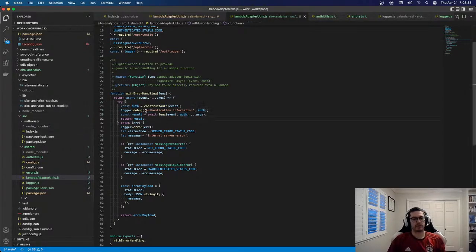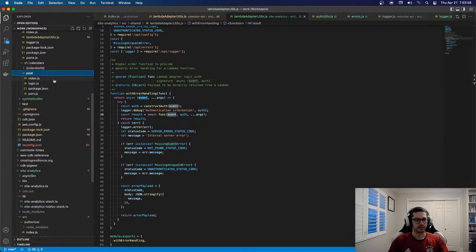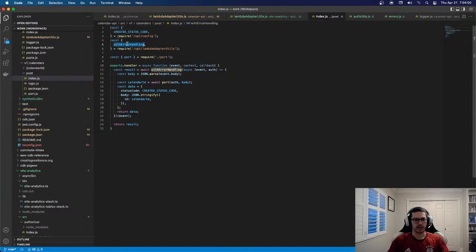What you'll notice with this, oh boy, decorator pattern. The function is asynchronous, and this function, which is passed in with error handling, pulls out the event. Then if I go to a specific endpoint, you'll see I bring that with error handling in, and this is pretty much boilerplate, and then comes the actual adapter.